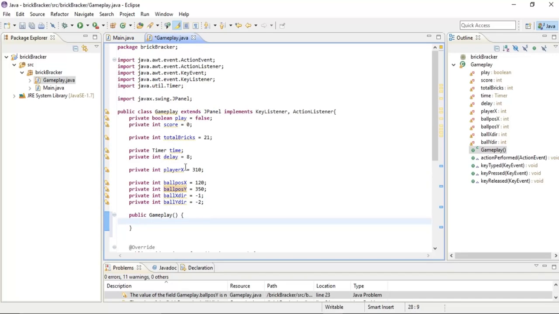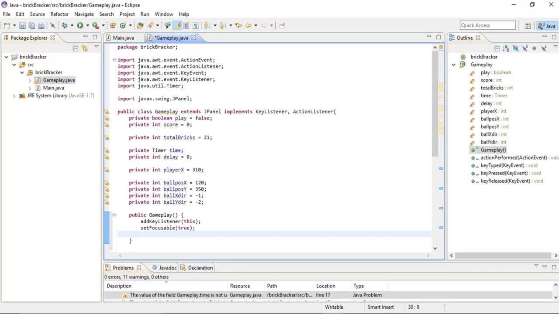So what we're gonna need now, we need to add the timer and create its object as well. First add the key listener. In order to work with key listeners, we need to add a key listener, this. Alright, and set focusable true.